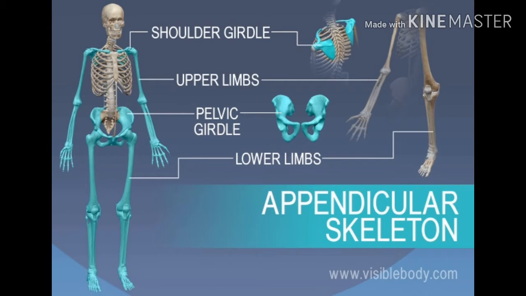The bones of the appendicular skeleton are adapted to carry out the movements typical of our freewheeling and manipulative lifestyle. It includes the pectoral girdle, the upper limb, the pelvic girdle, and the lower limb. The pectoral or shoulder girdle. We have two pectoral girdles, and together with the associated muscles they form our shoulders, and they are responsible for the attachment of the upper limbs to the axial skeleton.